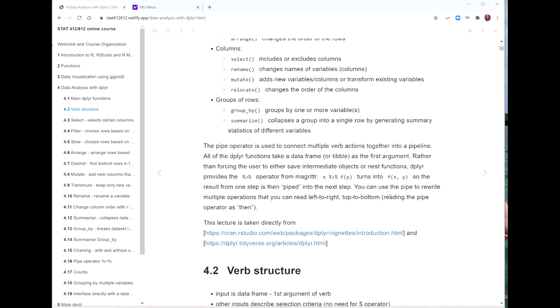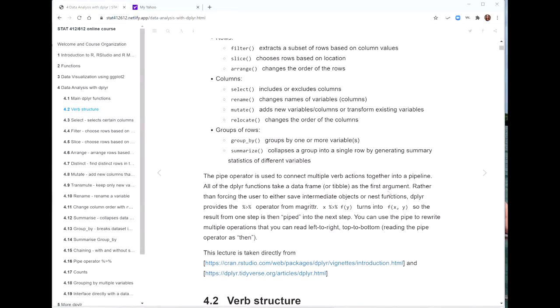Now, as we go through, we will use the pipe operator. The pipe operator is going to pull a lot of different actions into one stream of thought. All of my dplyr functions will take a data frame or a tibble as the first argument.